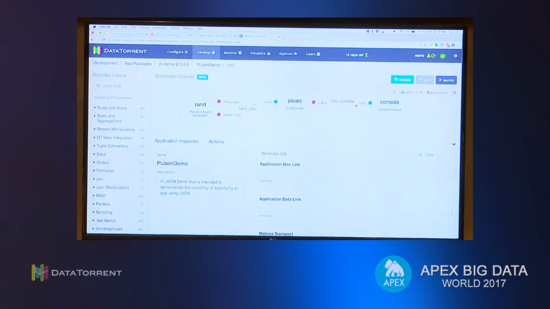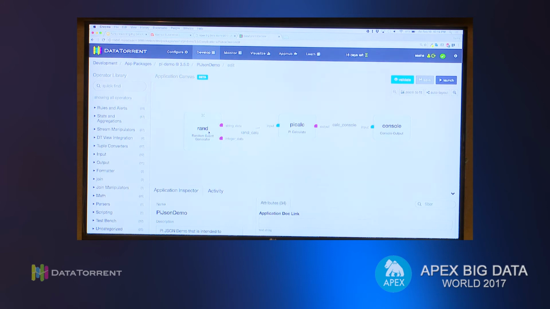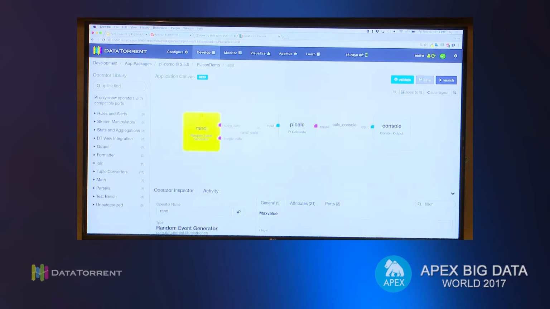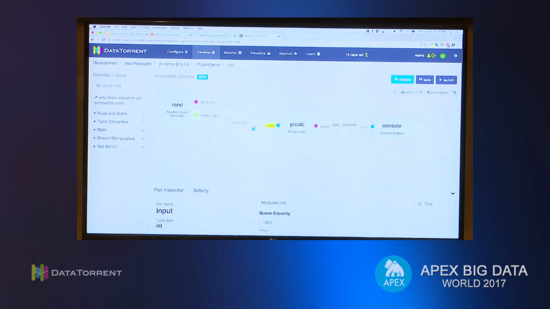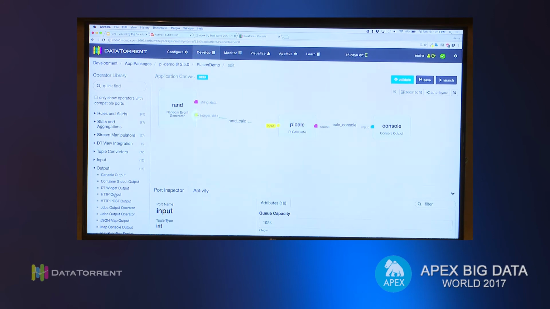So the way it works is you have a UI tool that has all these operators in a modifiable canvas. You can actually move them around. On this monitor it's not very clear, but you can take the streams and drop them and connect them to particular operators. You can also choose from an existing library of operators and add new operators. Let's say instead of writing to the console, we wanted to write to an HTTP location. We can take the output and connect it to the HTTP.